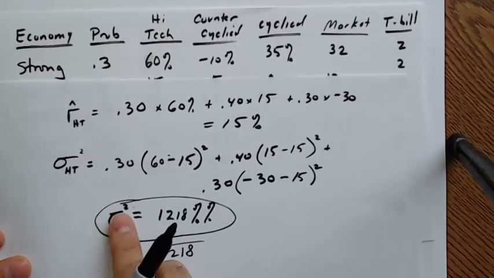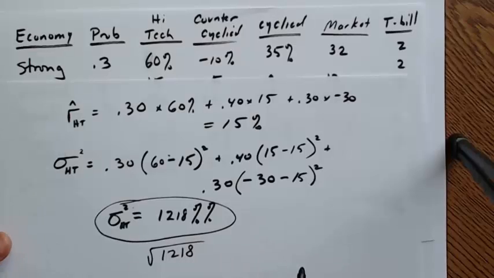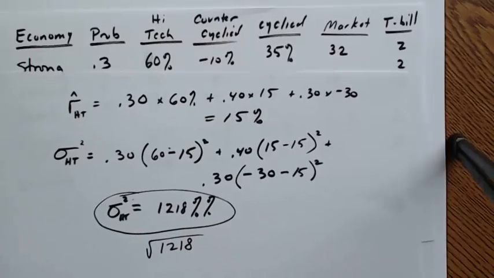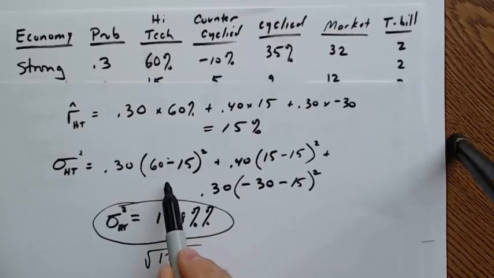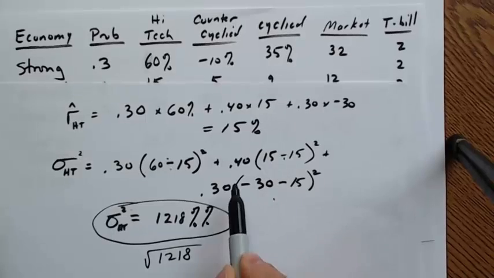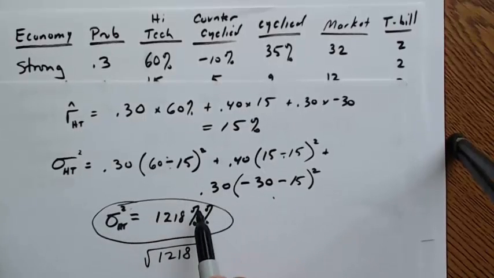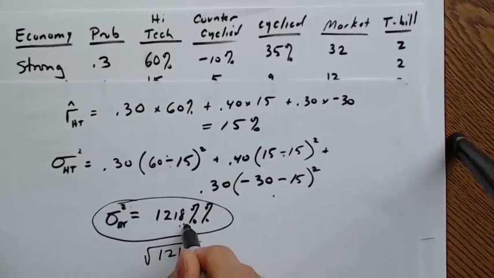Now look, when I have variance, what I like to do, and you won't find this in any textbook anywhere in the world, it's just my own notation: when I calculate a variance, I put 2% behind it. So it's screaming at me that this is in percent return, and this is in returns squared. Because I just squared the returns here, here, and here, and then I weighted them by something that adds up to 1. These are in returns squared.